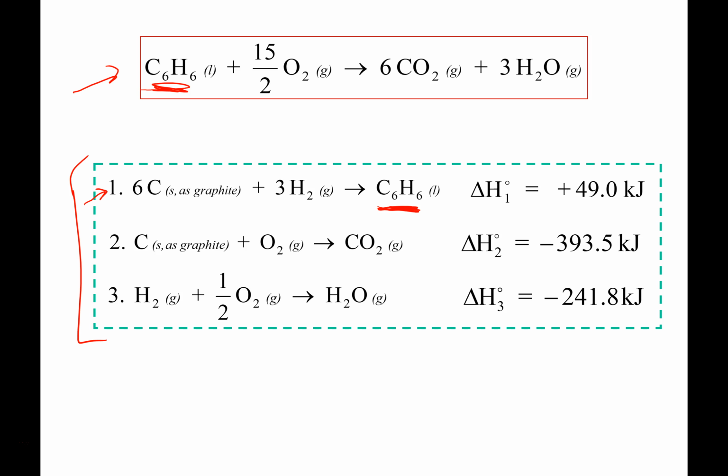If we look at the second one, you have to be careful because, for instance, I can't focus on the O2 because it's in my third piece also. But what's unique to my second piece looks like the CO2. And every once in a while, I make a mistake, and you get down the road and say, oh, drat, and you look back and now you know what was wrong. But CO2 is unique. Notice that I have 1 CO2 here, but my overall picture has 6. So what can I do? Scale it up. I'll have to take this times 6.